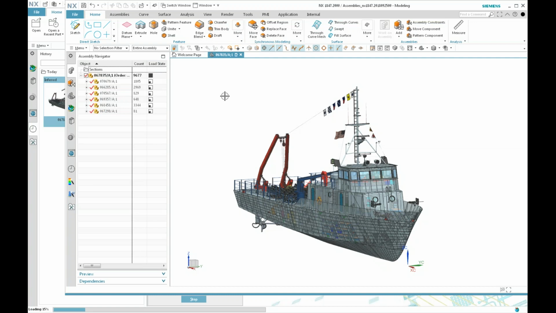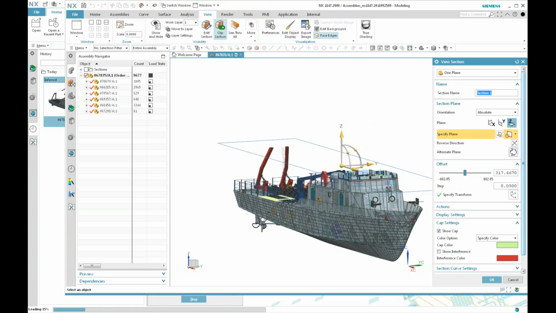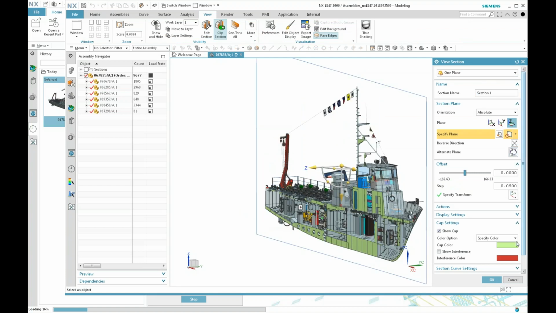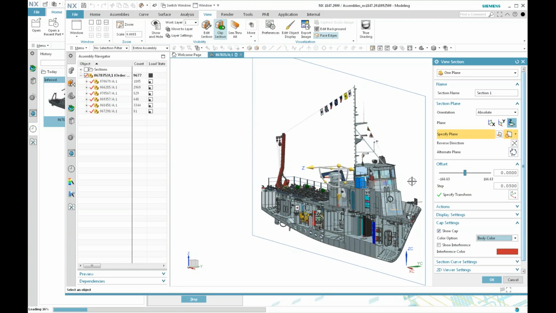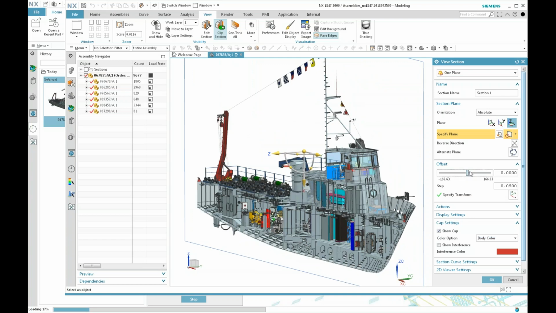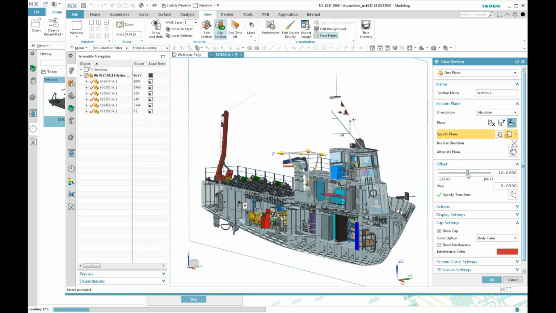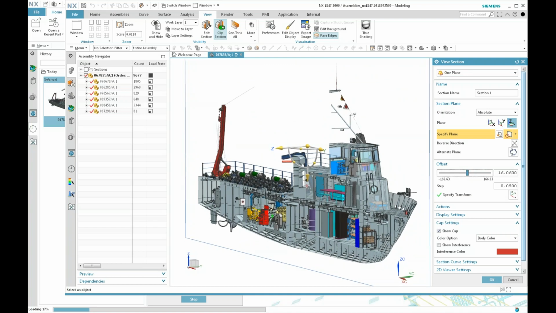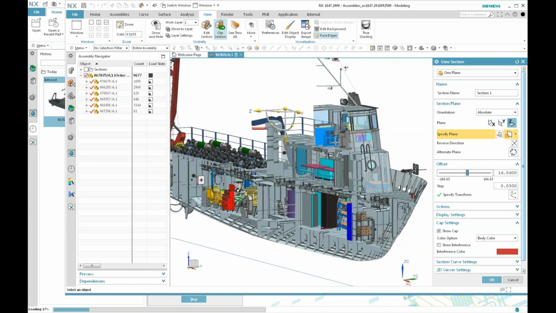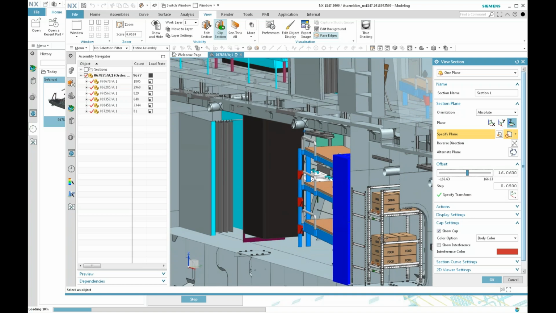Now that it's fully loaded, one of the questions that people have is, what loaded? How did you get it to load so fast? Some of the things I told you already helped improve the load, but just to show you, we didn't just load the exterior of the ship. You can see all the internals are down in here. And also we didn't just load the simplified facets. These are the actual facets, the actual sheets and solids that would be loaded during a partial lightweight load.